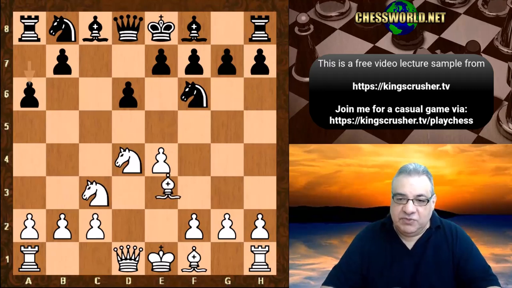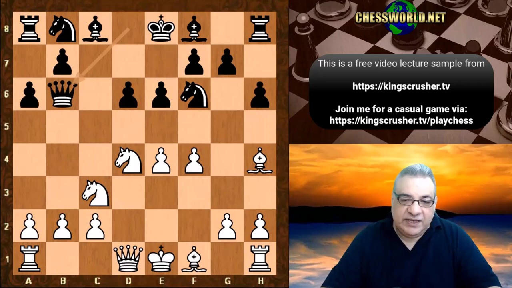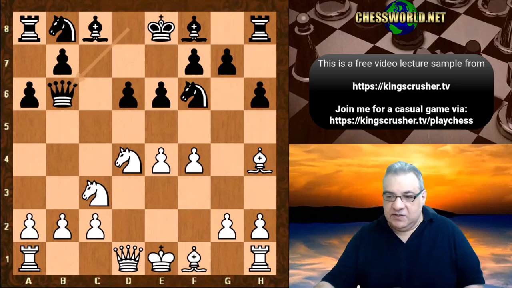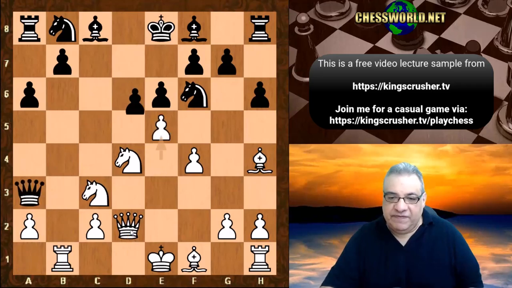We see bishop g5, e6, f4, h6, bishop h4, and now queen b6. Tal actually plays an intriguing move, knight b3. So he doesn't want to go into a kind of poisoned pawn variation with queen d2. This is pretty sharp and theoretical.